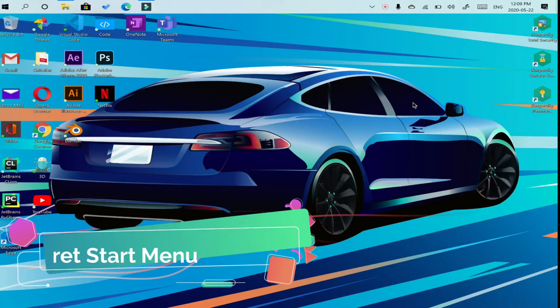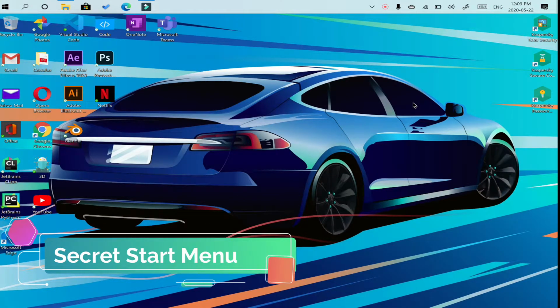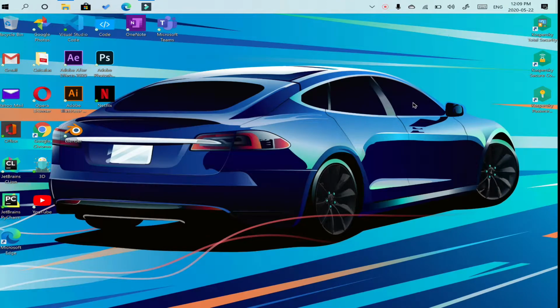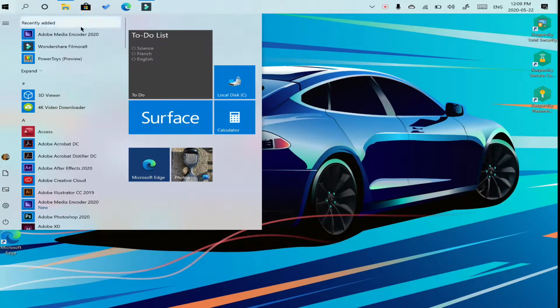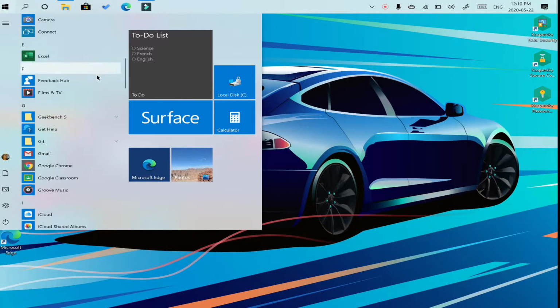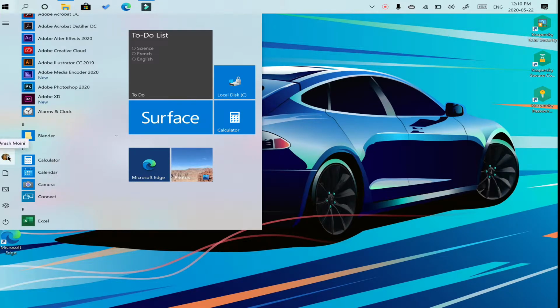So for those of you guys that are familiar with Windows 7, you guys know that the start menu in Windows 7 is just a plain text-based approach. You don't have any fancy animations or anything like that. In Windows 10, however, if I open up the start menu, you guys can see that we have tiles over here that have animations and change pictures. And on the left side, you have all my applications and access to my profile and all that stuff.